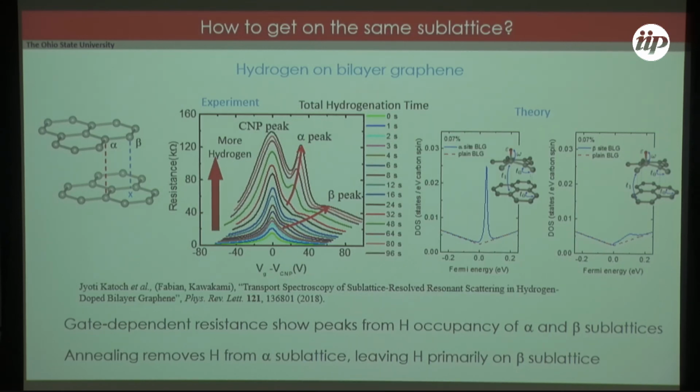So that they both become maybe a little bit more visible. Well, the alpha peak certainly. The beta is still not quite there. Well, but it's a lot smaller as well. Sure. And the shift you're saying is just charge transfer in. Well, it's a shift of the overall curve. When you look at the raw data, you'll see this curve, and then the blue one will be over here, and the light blue one will be out here. So we just shift them to line up all of the charge neutrality point peaks.